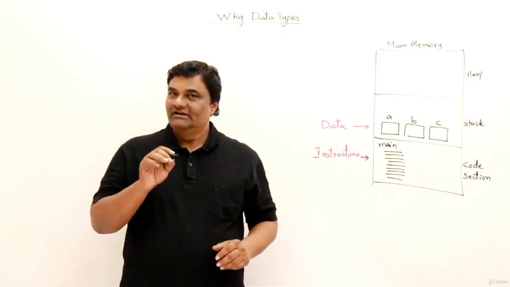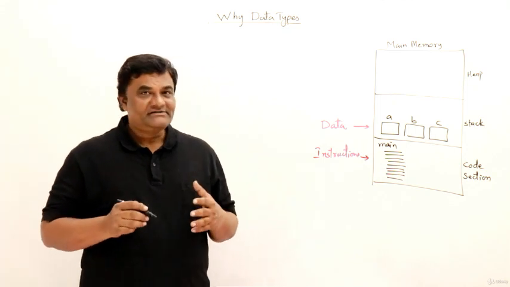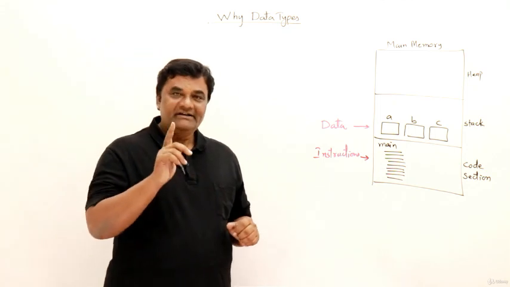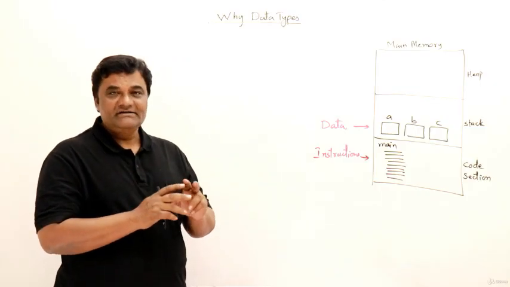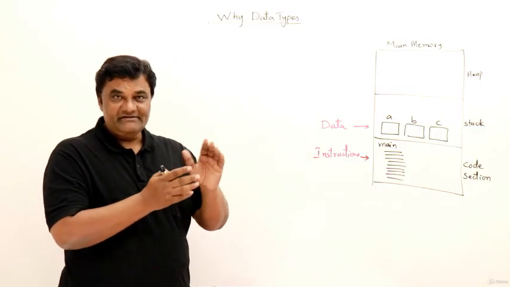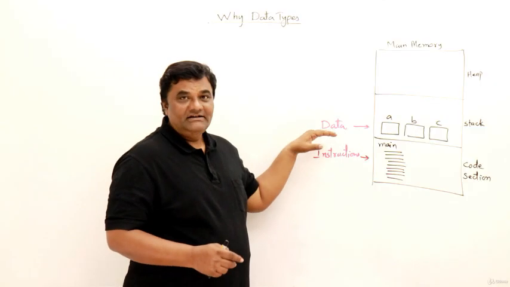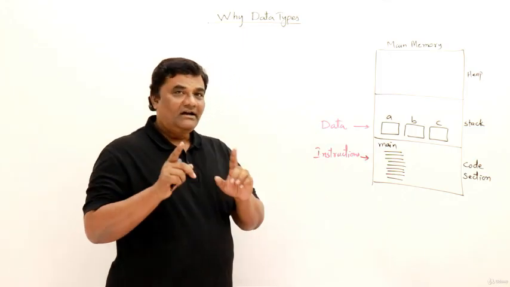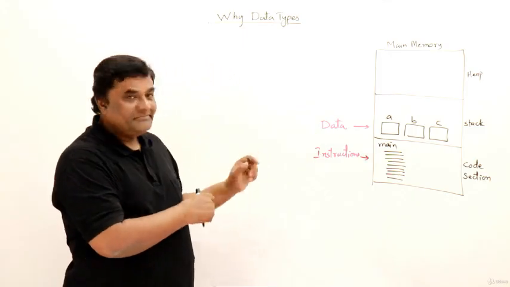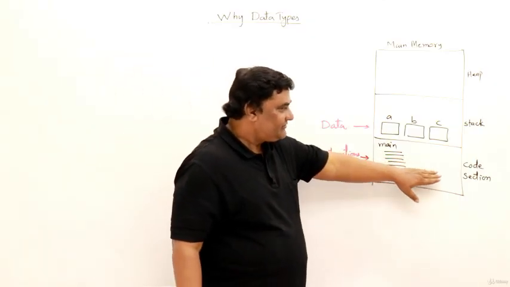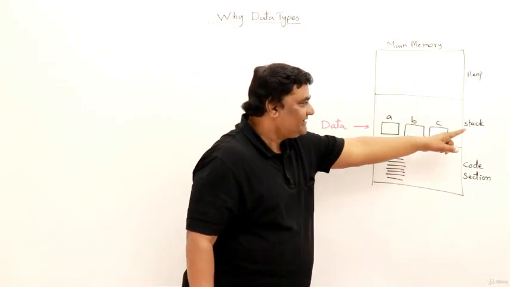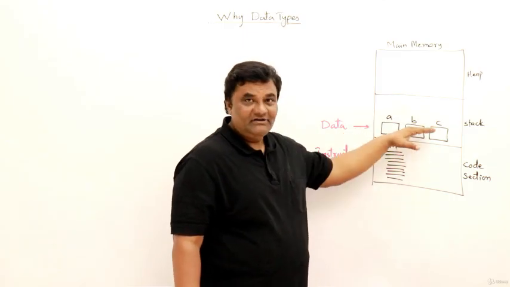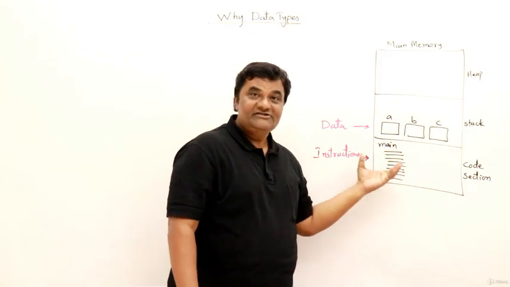In this video, we will learn about data types. So we will understand why we need data types. Let me remind you, I already said that a program is a set of two ingredients, that is data and the instructions or operations that are performed on the data. I have shown how the program runs inside the memory. There are three sections, that is the code section, the stack, and the heap. So the stack will contain data, that is all the variables. Then the code section will contain instructions.